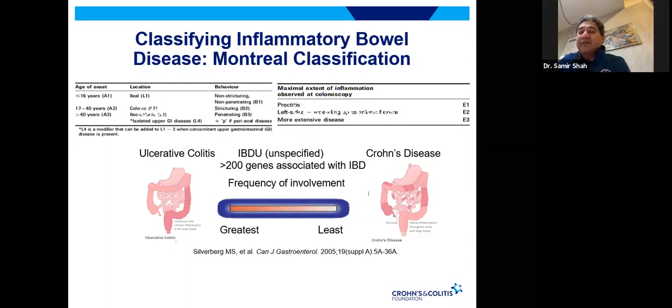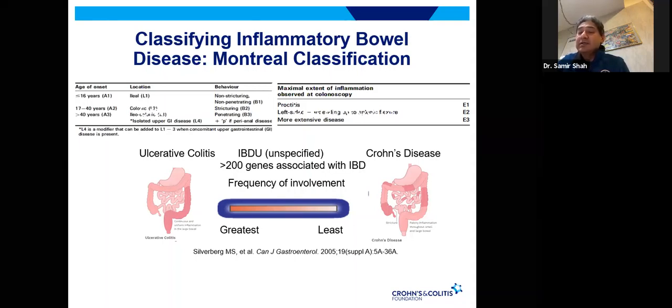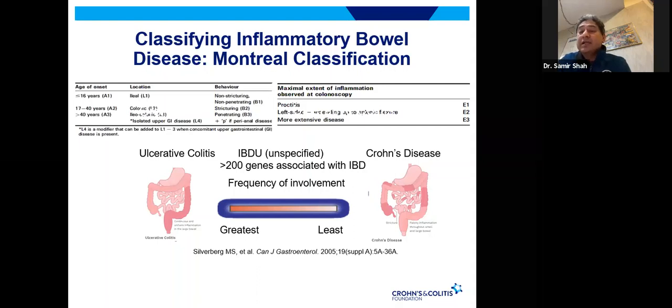If it goes beyond the splenic flexure, then a lot of the colon's involved, and it behaves like extensive or pan, meaning the entire colon, pancolitis. And patients with more extensive disease over time are at higher risk for both cancer and surgery, and it affects the way we consider treating them. If they just have left-sided disease, then topical therapies like suppositories or enemas can be very effective, either alone or in conjunction with oral therapies. With more extensive disease, topical therapy is not going to be enough to get people into remission.